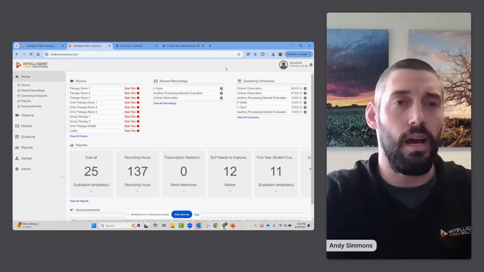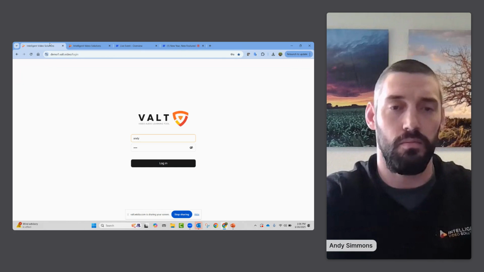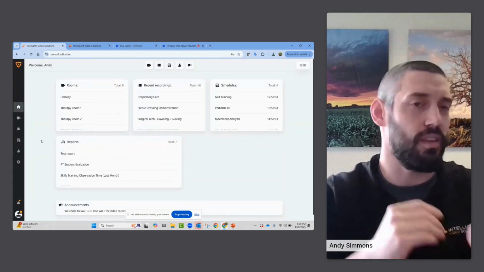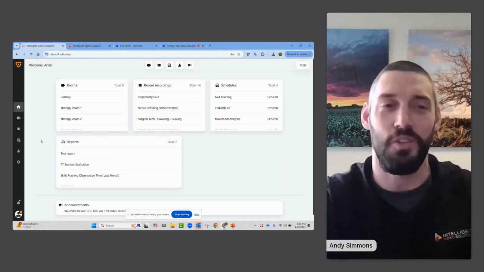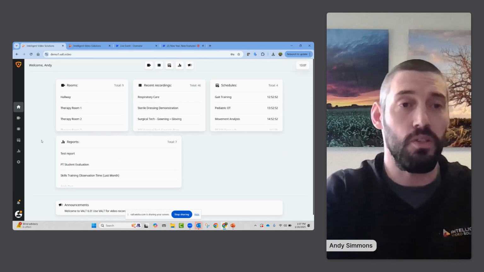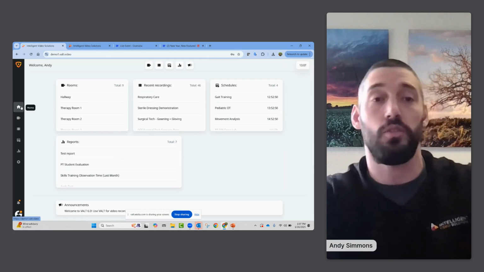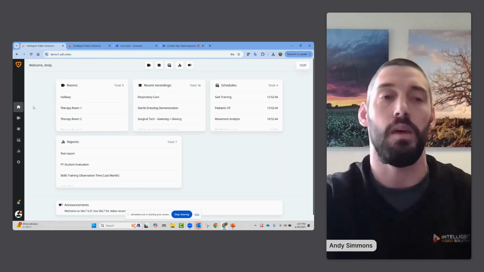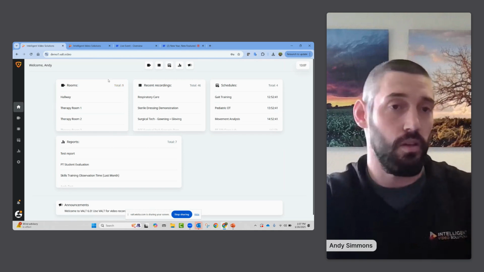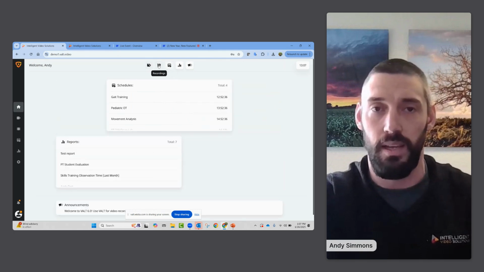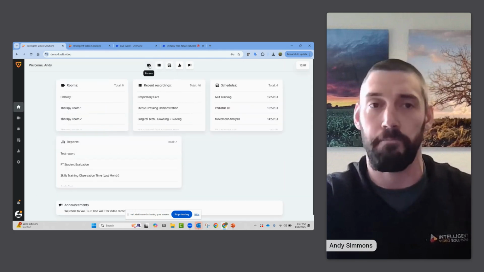So what this is going to look like now in version 6. First, you may notice just the contrasting colors, which I really like. It's just easier to see what you're looking at versus all gray when you're not in night mode, when you're in the day mode, I guess you'd call it. But also, you'll notice along the left-hand side for home, you no longer have those checkboxes to turn off these various panels because that was something that only related to the home screen. It made sense for us to move that to the home screen. So if you need to turn off rooms or recordings or what have you, you have the ability to just hit these buttons and toggle on and off right along the top.